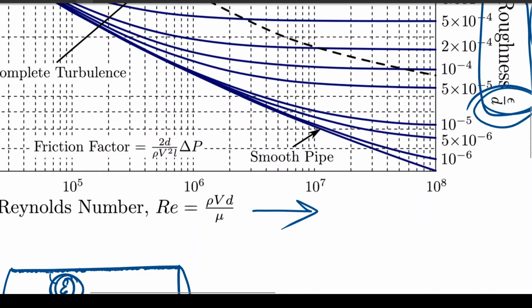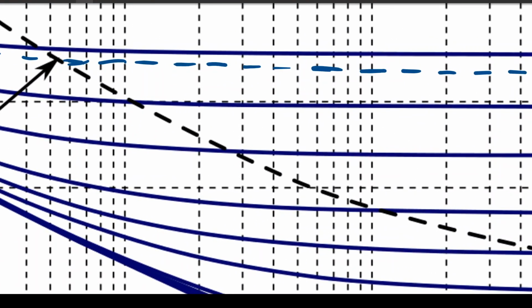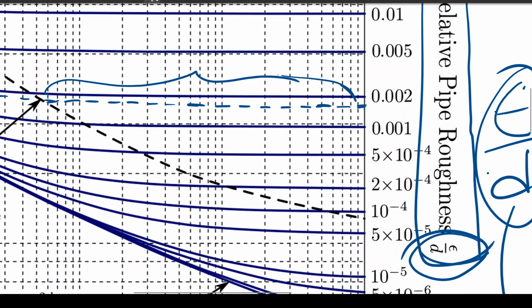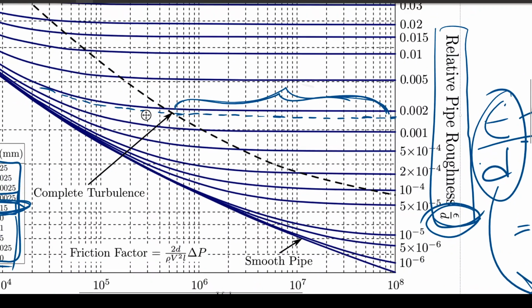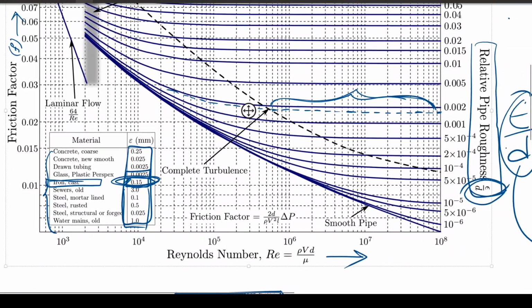So what we can do is start with some trial value and then correct our results by trying different values. We have the curve, so we'll assume some random value, and the best bet in this case will be to assume somewhere in this range. The advantage is that over this whole range of Reynolds number, the value of friction factor for this curve, because the curve is horizontal, will be fairly uniform.